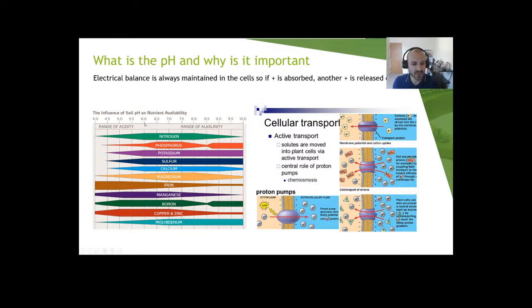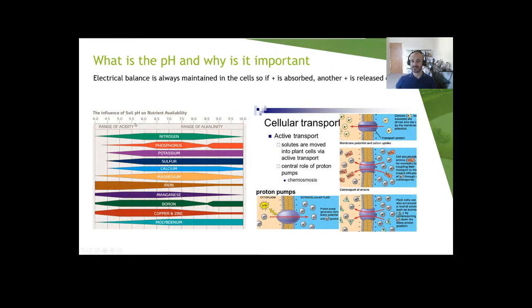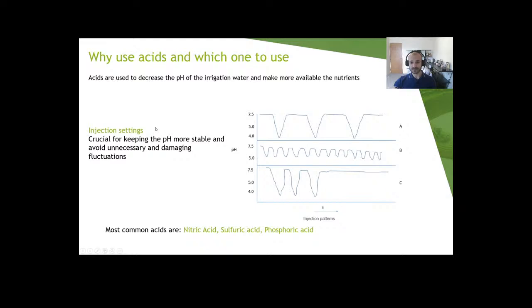Anyway, as you can see, the micronutrients are more available slightly on the acidity side of the chart. So for hydroponics, around 6, between 5.7 and 6.3, something like that, this is the range where everything is, let's say, perfect, where everything is available at the highest level. That's why we prefer to keep our fertigation solution within a very specific range. Because if you think about it, the scale of the pH is from 0 to 14 only, there cannot be minus, and we have only between 5.7 and 6.3. So it's a very specific range.